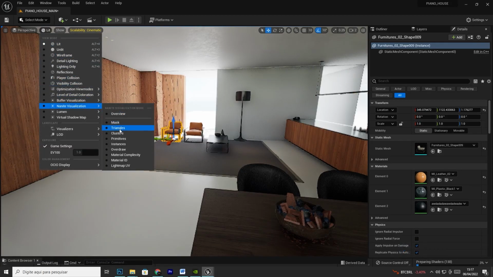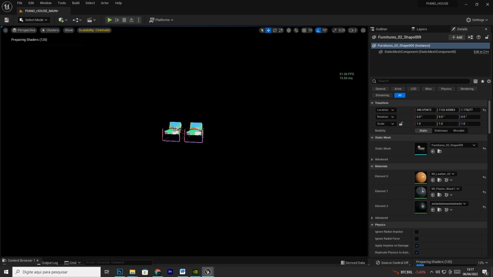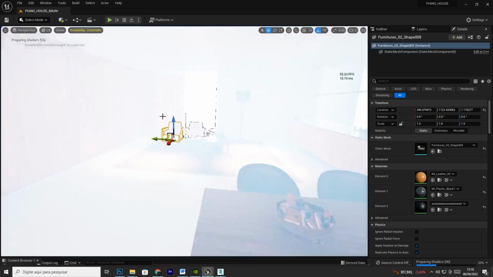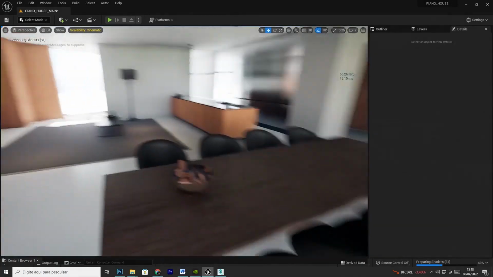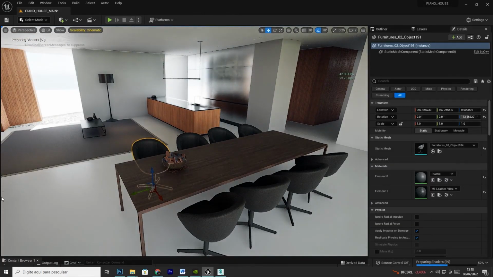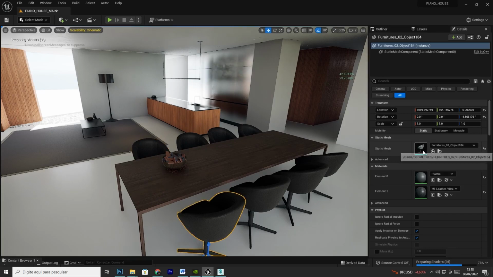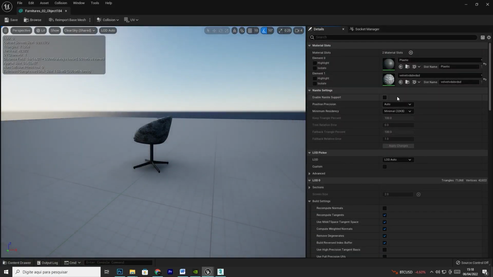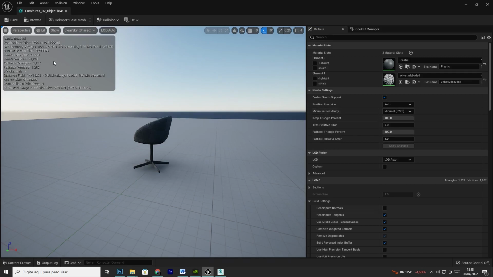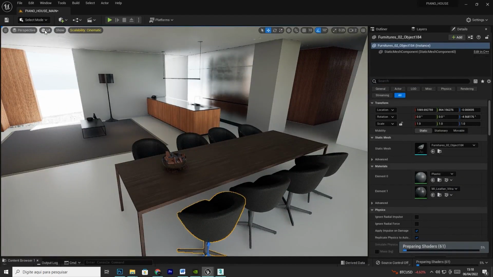As one is the instance of the other, there is no necessity to do it for both because we already did it for one. As we brought it to the scene and copied it inside the scene, Unreal already understands them as instances. So if we do it for one, it's done for both. Here we don't put one at a time. We put one and copy inside Unreal, and Unreal understands that they are instances. Select one, 70,000. All right, let's enable the nanite, apply it.